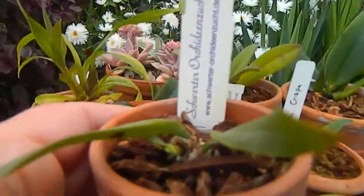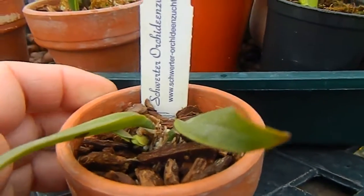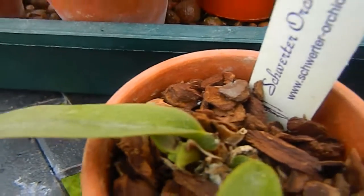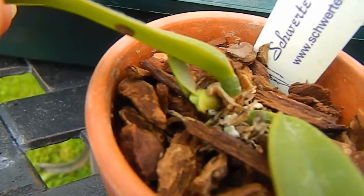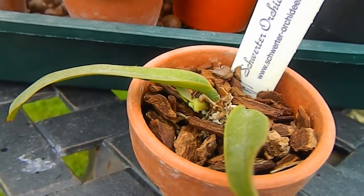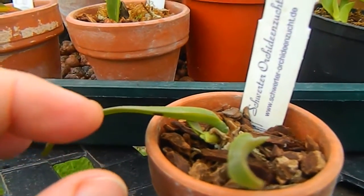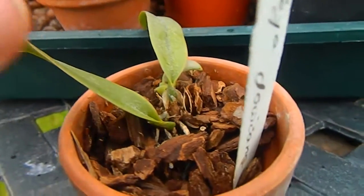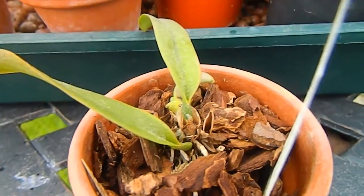And the problem is that this dowiana is very susceptible to root rot. And you see I have a little new growth coming up there. Now, that's not the first new growth I've had from dowiana, but what has happened before is I've managed to rot out the new growth, kind of sending the plant back to square one. You see that there? I think that was a new growth that I rotted out a few years ago.